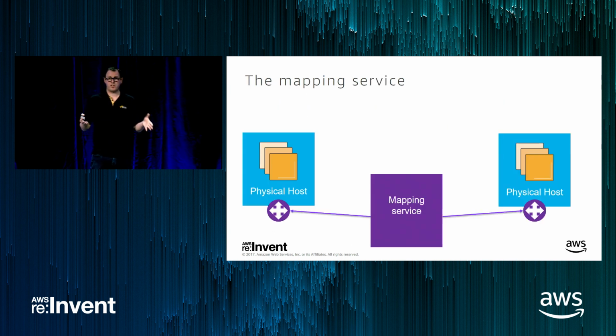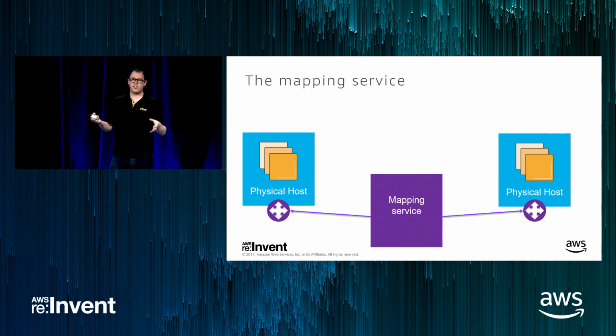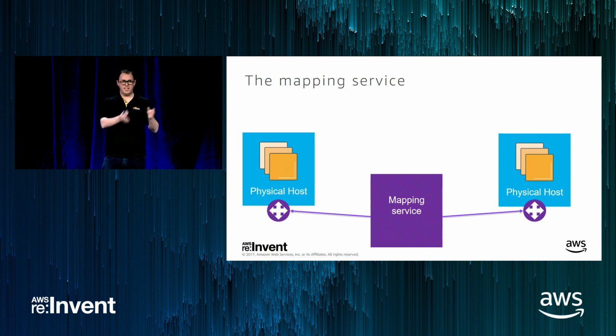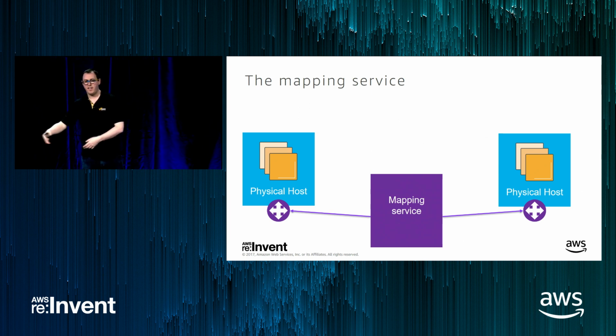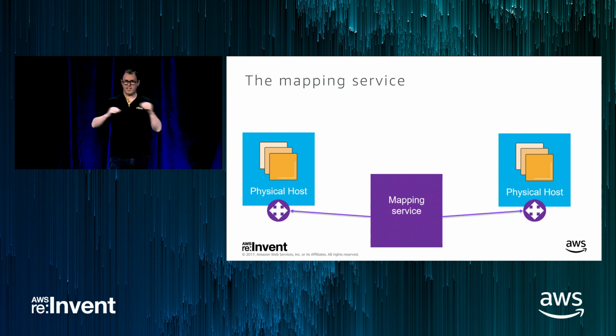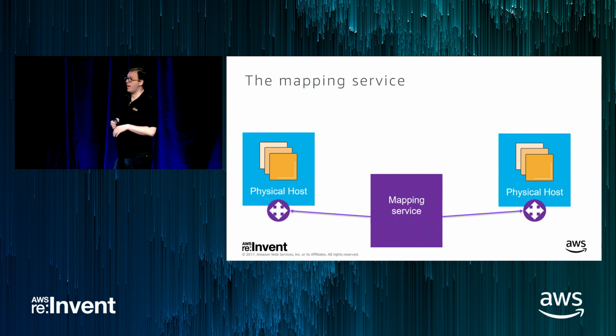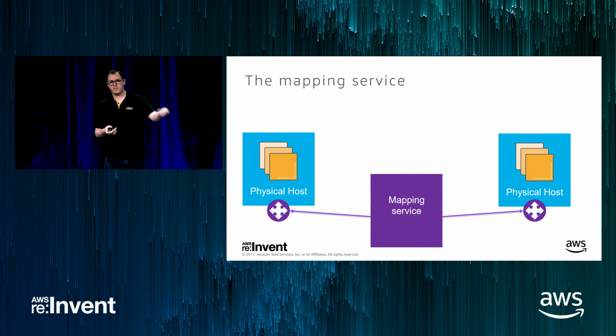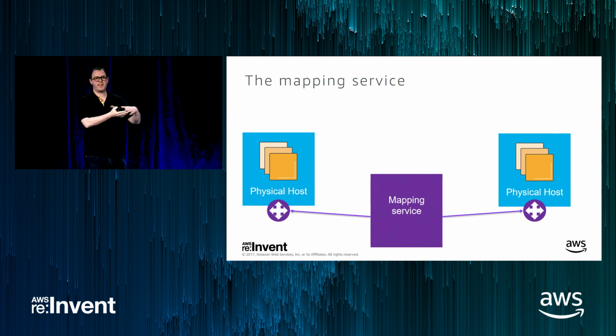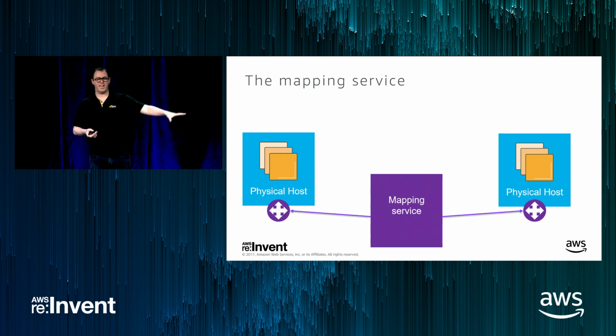A mapping service is a distributed service that is in charge of mapping this ENI in this VPC to, at the moment, this physical host, and this instance on that physical host. It's basically a gigantic table that has all that information in it, and it also manages routes. So if you've got a routing lookup, it's not just a host that you're getting to. It's saying, oh, this traffic should get to the internet or whatever. The mapping service will say, well, this IP prefix needs to go to Blackfoot for internet gateway or whatever.